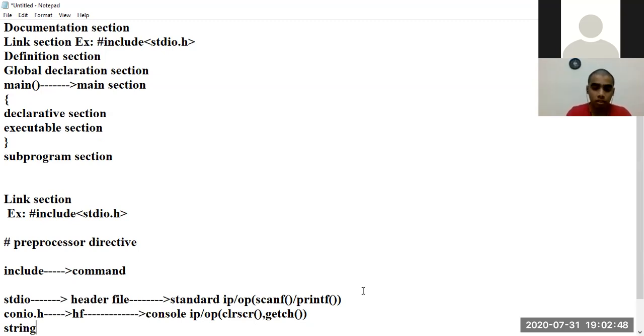At the end of the class, I will send notes also for you. Being a demo class, I cannot do more than this. Try to understand. Shall I quit? Okay, we will meet soon next day. I can send a message through WhatsApp with the timings and all these things. Are you comfortable with these timings? First of all, is it okay? 5 to 6? It's okay, sir. Okay, fine. Thank you. Have a nice day.